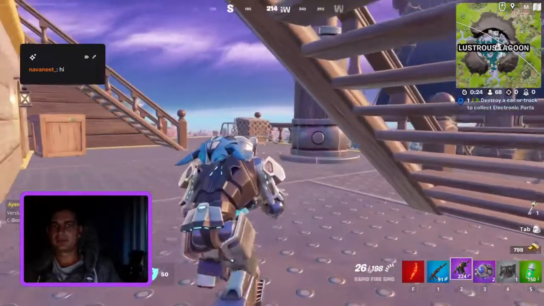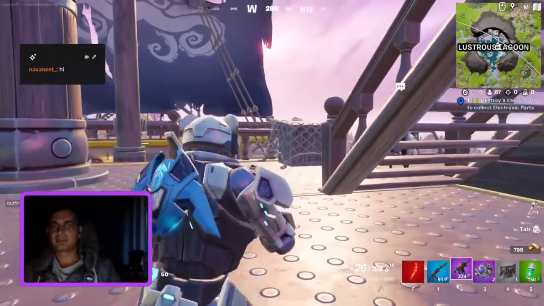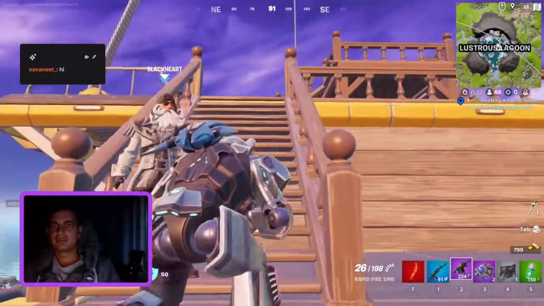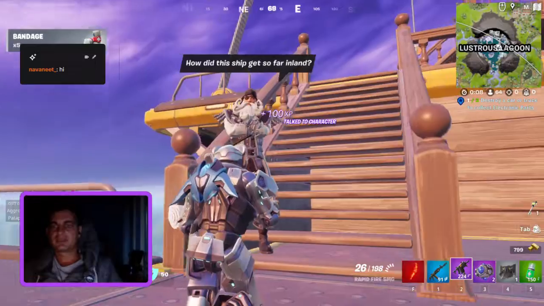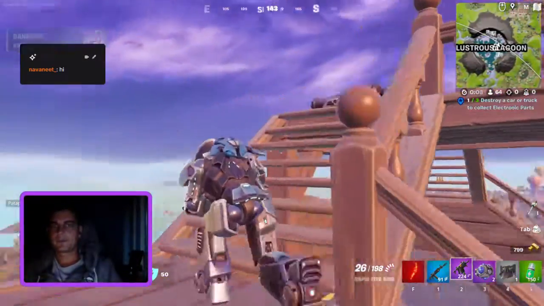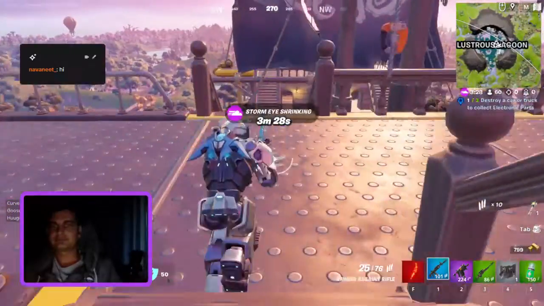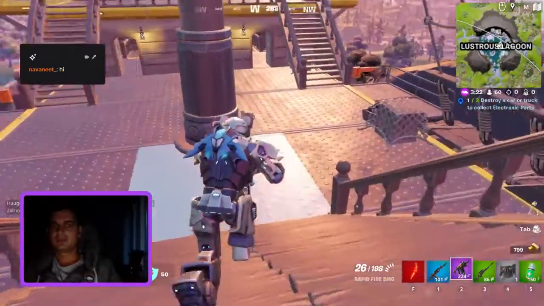Okay, we hear steps. Now we start crouching because we hear steps. Every player who has played this kind of game knows that when you're crouching, just like Counter-Strike, people cannot hear you walk. Okay, we look for this player whose steps we hear.